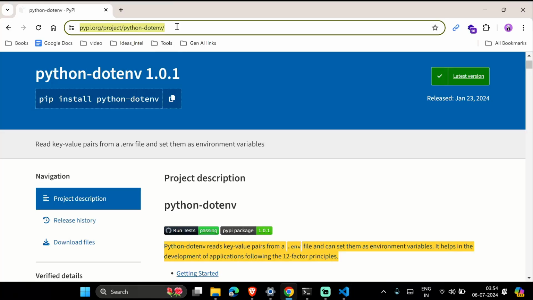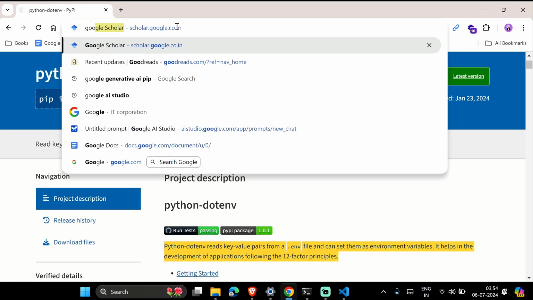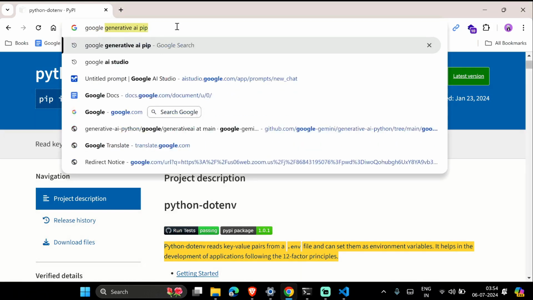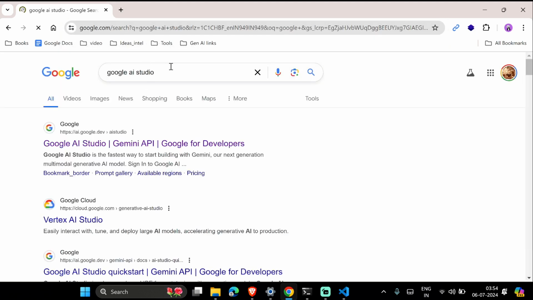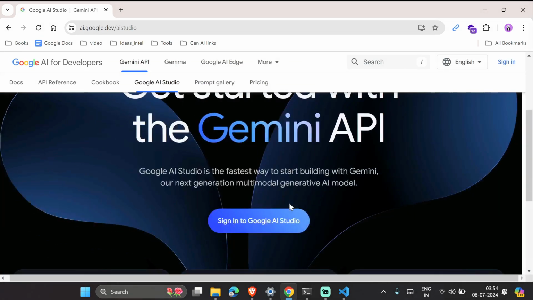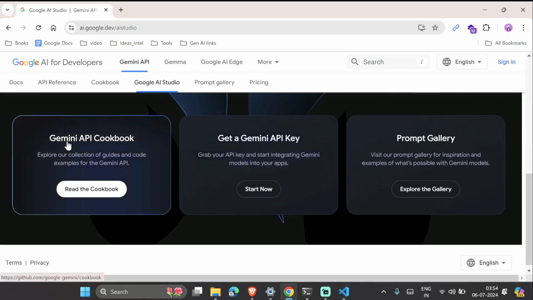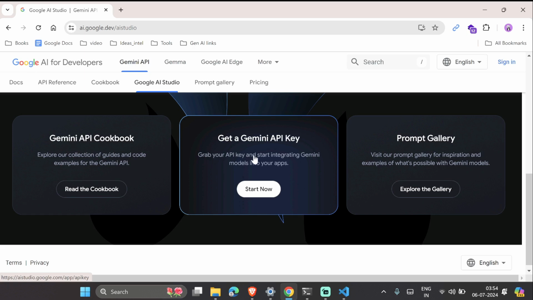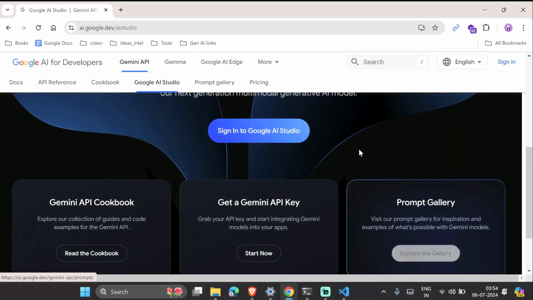For Google Gemini, you can go to Google AI Studio. If you search for Google AI Studio, you should come to somewhere like ai.google.dev. If you open this up, you see Get started with the Gemini API. So this is what we want to do, and here there's an option of getting the Gemini API key as well.